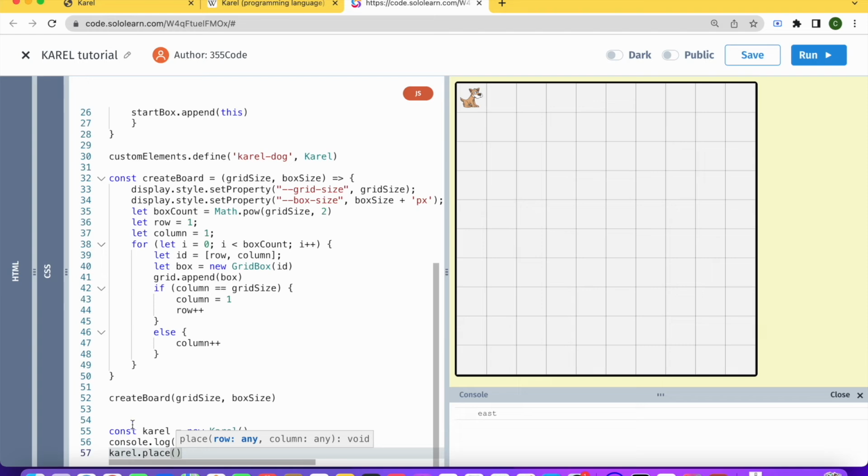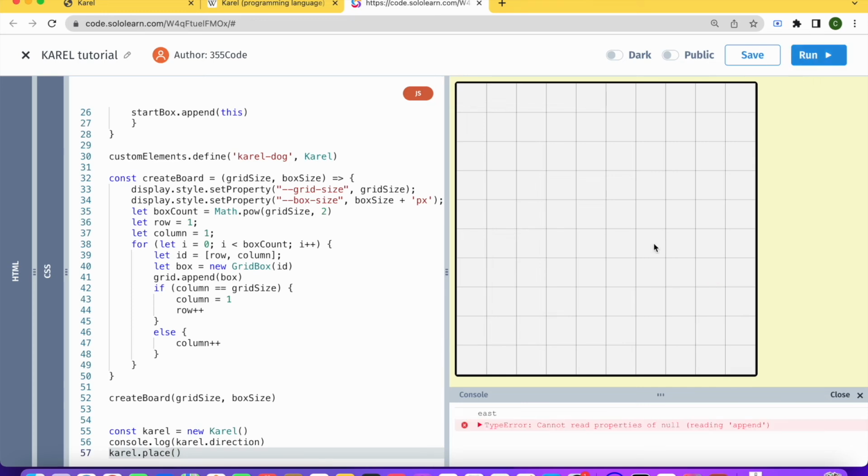Okay, so I use Karel.place, and let's say I say 4, 5, and we run our code. You can see Karel was placed at 4, 5. Okay, I say 7, 9, and row 7, column 9. Now let's say I want to test 2 edge cases and show you why we're not done yet. Okay, so let's say for starters that we don't give anything here in this Karel.place. So I run our code, boom, we have an error. Okay, so that's one situation that we want to deal with.